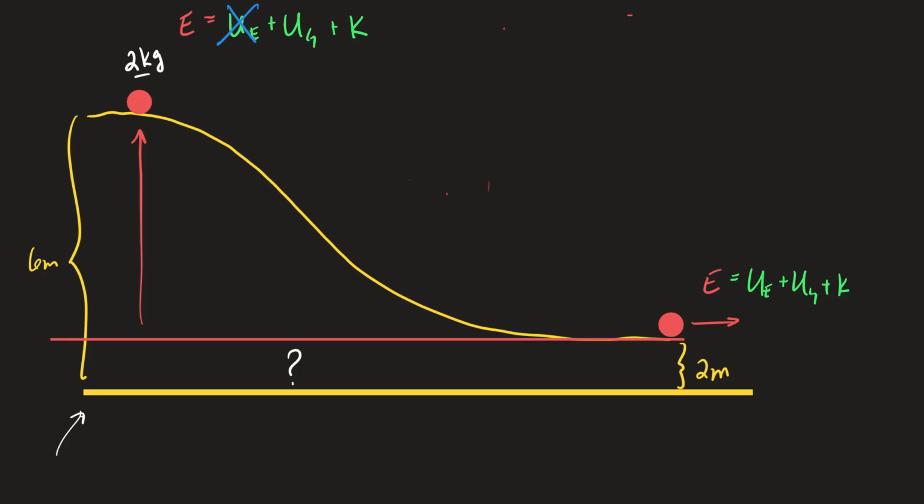Now the object's being released from rest. So does it have any kinetic energy? No kinetic energy. All right, so when it makes it to the bottom of the slope, does it have any elastic potential energy? No springs here. Does it have any gravitational potential energy? Now, we said that the red line is our reference level. It's at the reference level, so its height right now is 0 meters above the reference level. So does it have any gravitational potential energy? No.